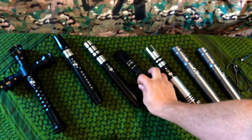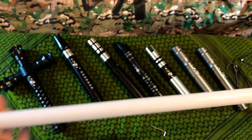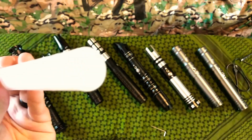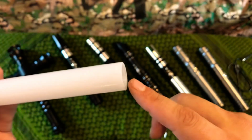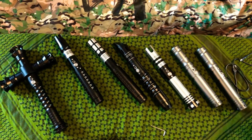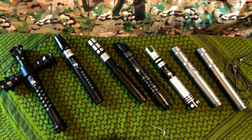Now, I will say that it comes with a 36-inch blade. However, they can be cut down. I will highlight that in a different video, but they can be cut down. If you include in your order notes that you want a different size, they can do that. If you get it and you think the 36 inch is too long, then all you really need is a pipe cutter, and it's really self-explanatory from there.